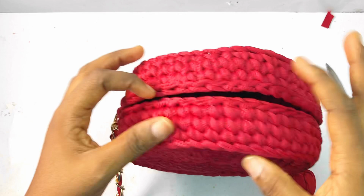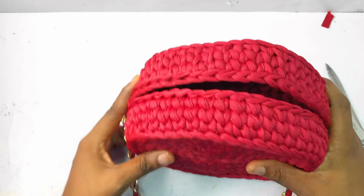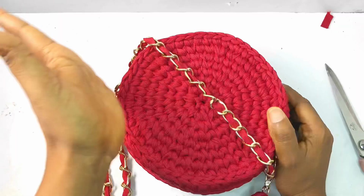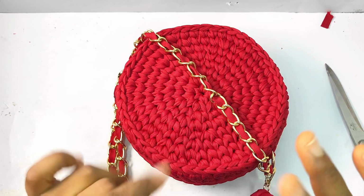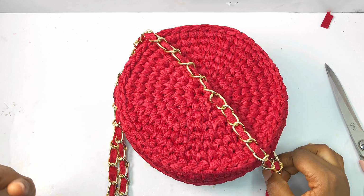For how to line and add a zipper, in my previous video I've already taught extensively on how to line and add a zipper to a round crochet bag. Do well to watch that in order to give this bag a finished look. This is how I rocked it when I went to the beach, and I love the feeling. So this bag is very good to use for the beach or just some casual outing. Like, it makes real sense.